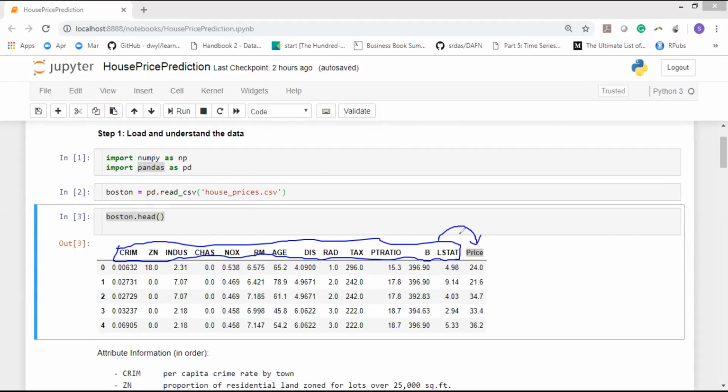Does this make sense? You don't have to understand the inputs, what they are. I'll tell you in a bit. But I hope all of you understand that based on these properties of every house, so each row is basically one house, the price was decided for that house. So it was sold for 24,000 pounds, or $24,000. The whole point here is every house had certain input features based on which I could decide the price of the house. So this is my historical data. Nobody calculated this value. These were the properties of the house and the corresponding price at which it was sold.